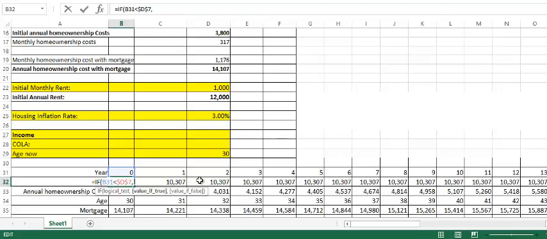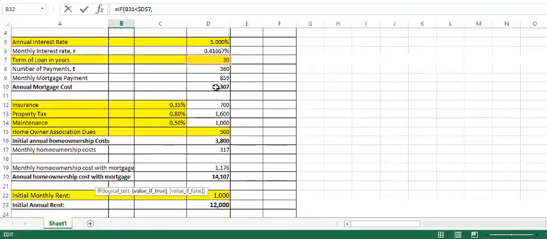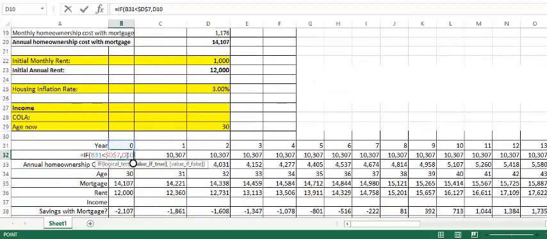The value if true in this cell is going to be the 10,307, which is D10. So click on D10, and I'm going to put dollar signs around that because I want to always reference that cell. And then value if false, comma.